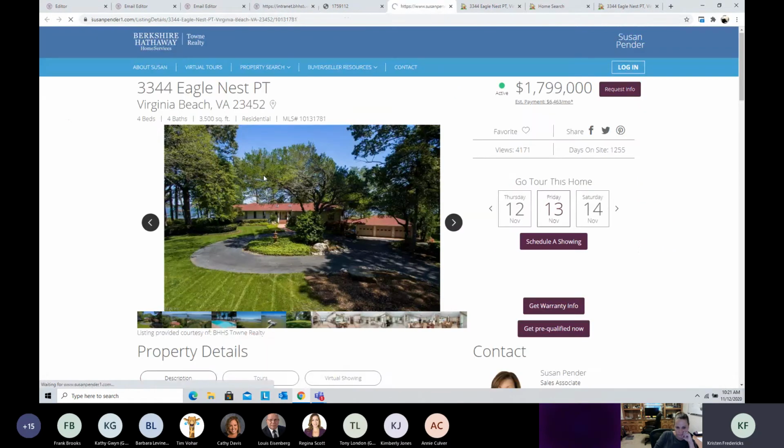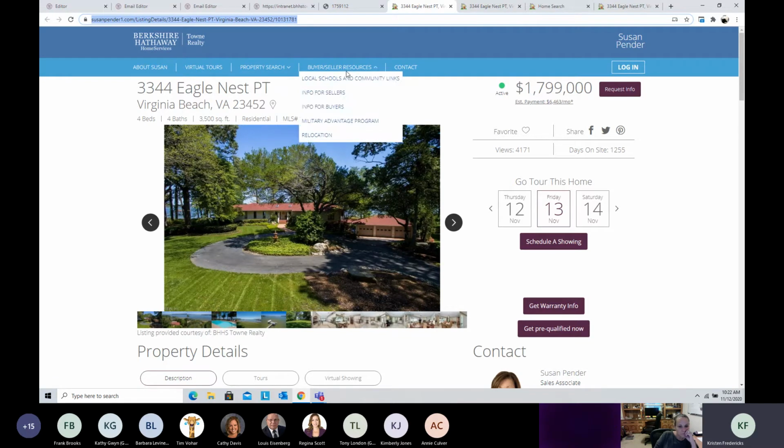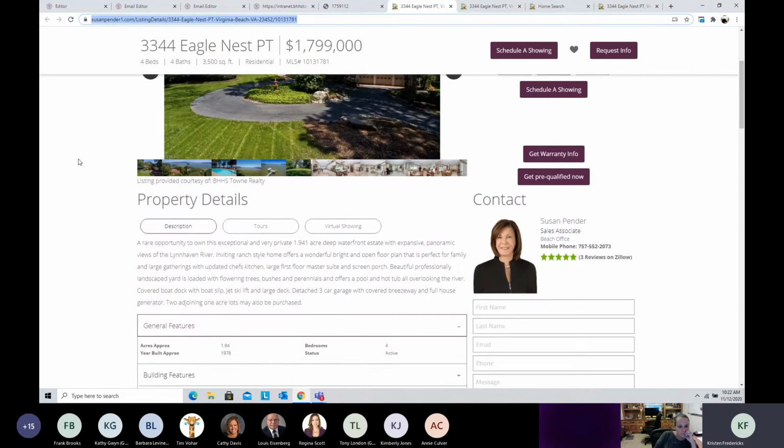If I click this, it's taking me over to Susan's website with the listing details, and here's the direct access page. There's the URL right there. We use this a lot, of course, when we're doing social media marketing, when we need a link to send out in emails. This, of course, goes right to her website. It has all of her navigation on it. You can get back to more things. You can do other searches, get tools. Of course, this is the website.